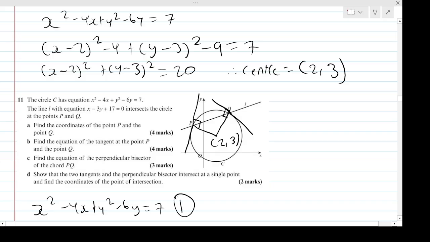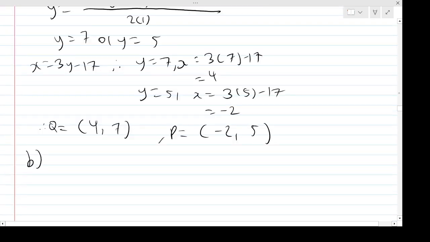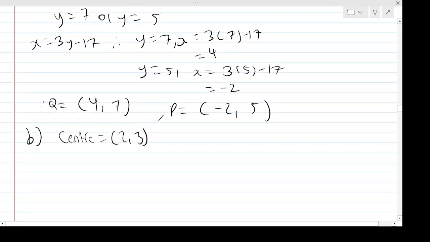Okay, so if we commence with this, I'll do it down here. So we know the centre's 2, 3. I'll make a note of that. Then I'm going to probably split this in half, because I need to find the gradient of the tangent at Q and P separately. So if I first do Q on the left side, firstly the gradient between the centre, I'm going to call C, and Q.